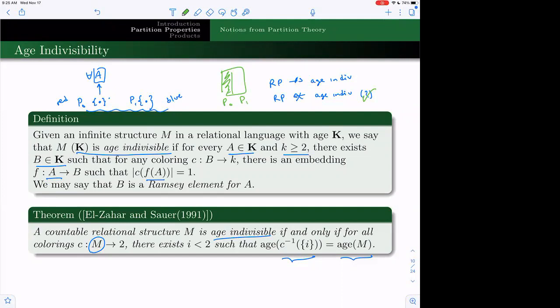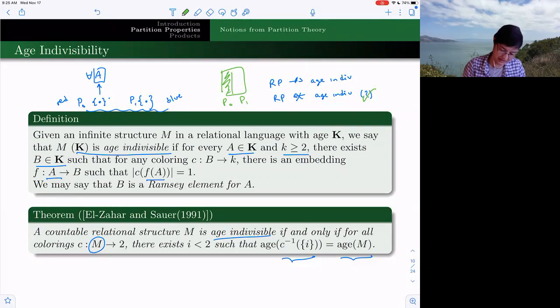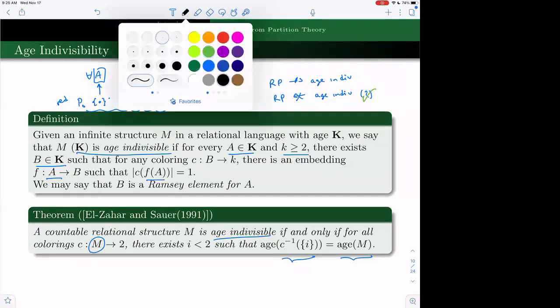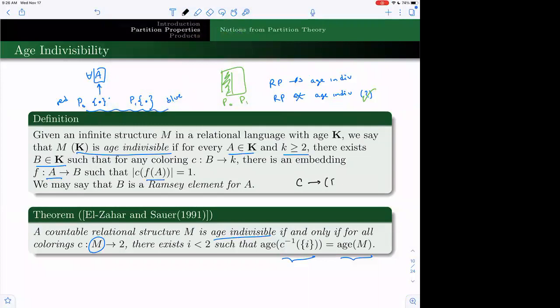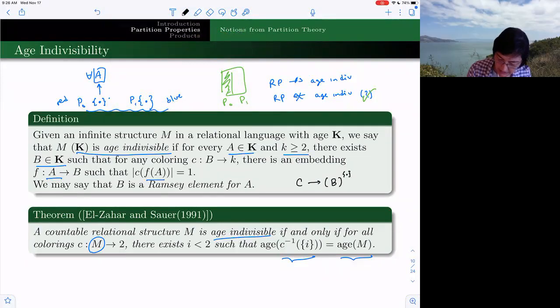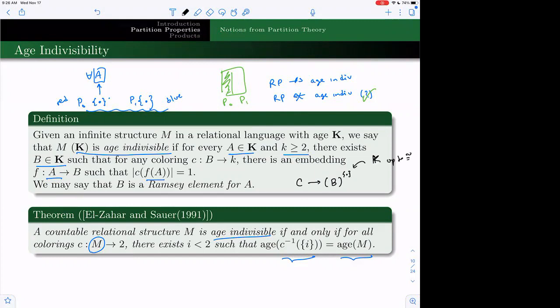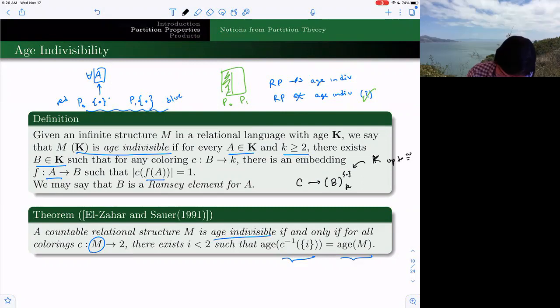So I guess the analog here is like, you need to replace the names of the structures, right? Instead of A and B, you call them B and C, as in the Ramsey property, and then A is just the structure with 1 point, right? So C then would be just 1 point, assuming there's only one of this type in the class, right? Yes. Up to isomorphism, K colors. Yes, I think this is my suspicion, but I didn't verify that. If you just had the transitivity of the automorphism group, maybe it just followed.